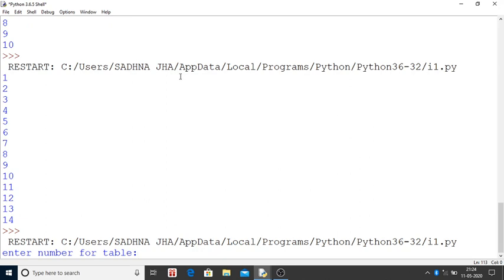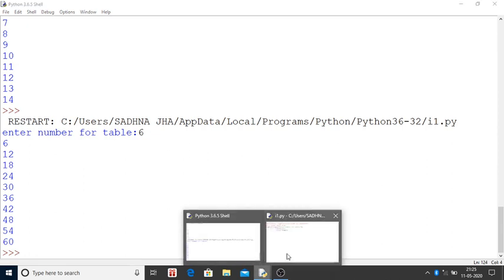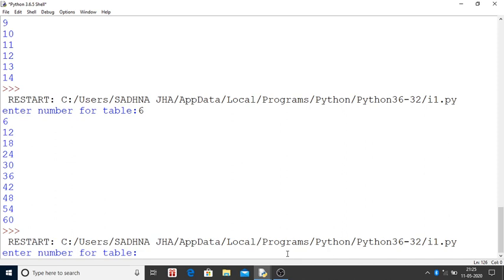Suppose I want to print the table of 6. If I want to print it in a table format, what should I write? First I have to display num, comma, then I want the into symbol to be displayed, then comma, then I want to display I, comma, then I want to display is equal to, comma, and then I want to multiply num into I. Enter.